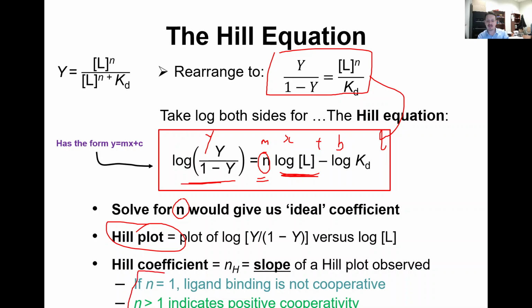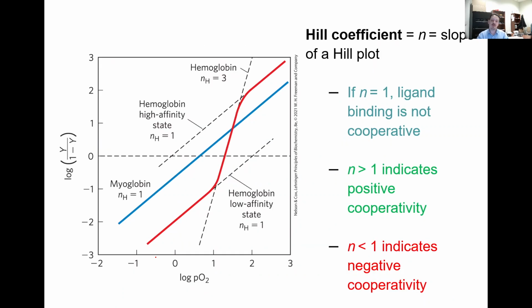And if, like I said, n equals 1, then the L is not being affected at all. If n is greater than 1, it's saying that less L is required to fill up the protein. If n is less than 1, then it's negative cooperativity. That's going to be things like CO2, BPG. That's saying that more ligand is required to fill the protein, and thus at the same ligand concentration, the protein is less full. And so if we were to plot that straight line, it would look like this.